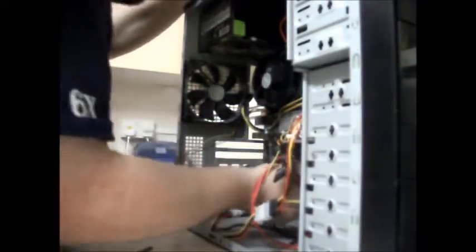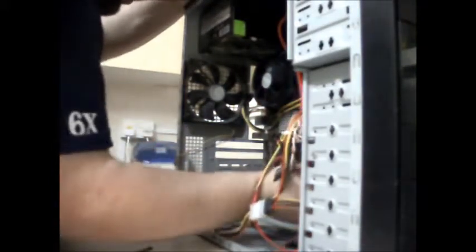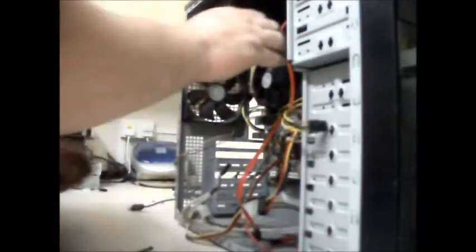Now, I've got to drop the motherboard out. So, I need to unplug the chassis fan, unplug the front audio, unplug the USBs and the SATA cables. And I've got cables sitting here, there, and everywhere.